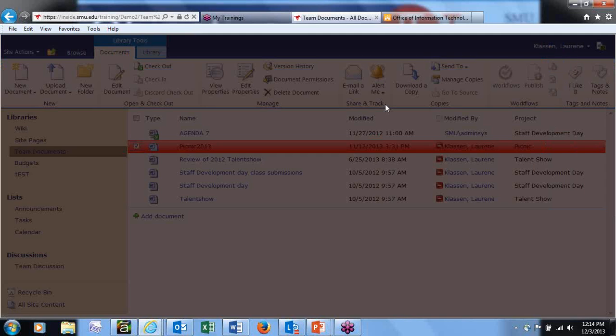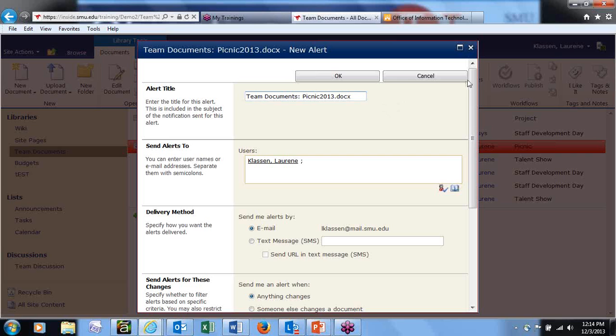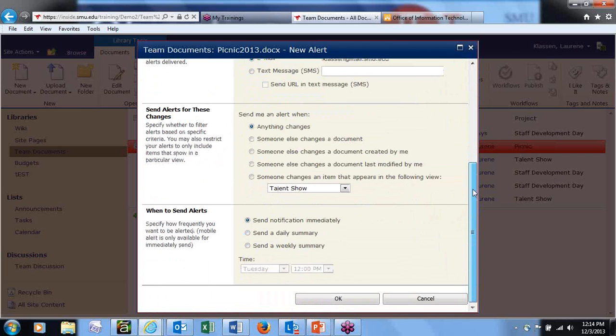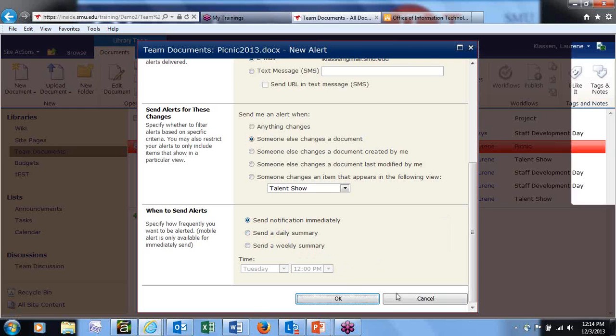and I'll show you the alerts. And maybe the organizer of this event wants to be alerted anytime someone from the Staff Association Committee changes something in a document. So every time there's something new added, maybe there's a new function of the day that's going to be added to this event, I could set my alert so when someone else changes the document, I want to see that. I can choose when to have that alert sent, and it can be immediately, daily, or weekly. And then once I choose that, I'm going to just keep that notification immediately, and I'd click OK.